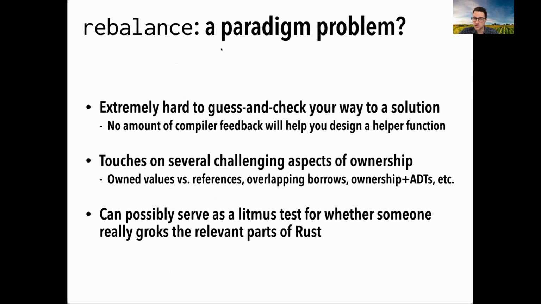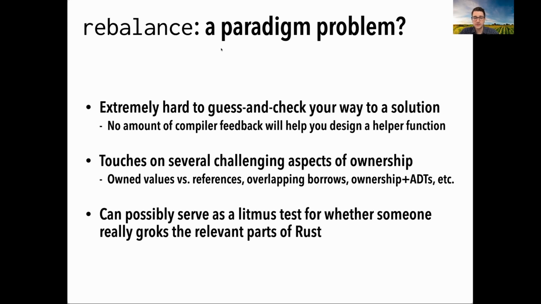So for instance, it's very hard to guess and check your way to a solution here. One thing I have seen in some of my Rust assignments is students will avoid gaining a mental model of ownership because they can often rely on the suggestions by the compiler to fix their basic mistakes. And then they just blindly copy in or cargo fix whatever the compiler says, and then it ends up working. But of course, that doesn't scale. And so once they run into a problem that has too big of a design space or an exploration space, they struggle. And it's important to have that kind of problem because we don't want to just say, always rely on the compiler.